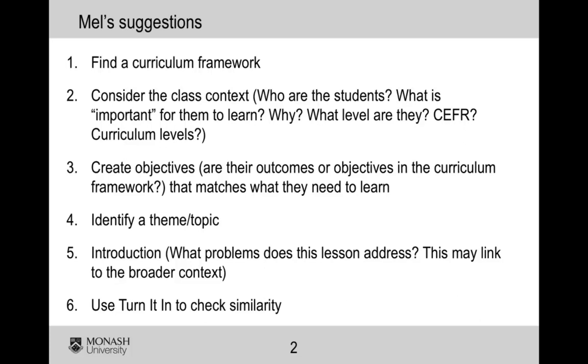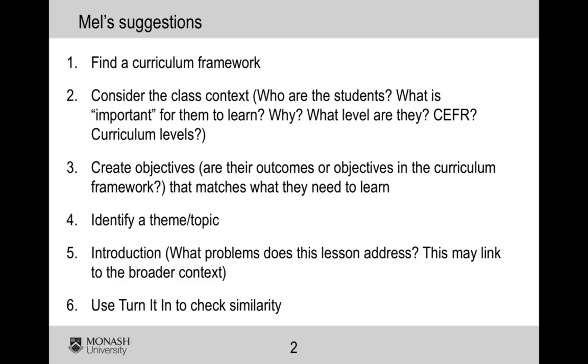The Victorian curriculum is set up in content descriptors, which describes what you should teach, and then assessment outcomes. And the assessment criteria or outcomes are different, and they're worded as students will be able to. Now, what I would do is I would use those for my objectives, because then I know it links directly to the curriculum framework, and I know that's what they're expected to do in the curriculum. So when you're thinking about the curriculum framework, look at what the assessment outcomes are, and then use those to really influence your objectives.